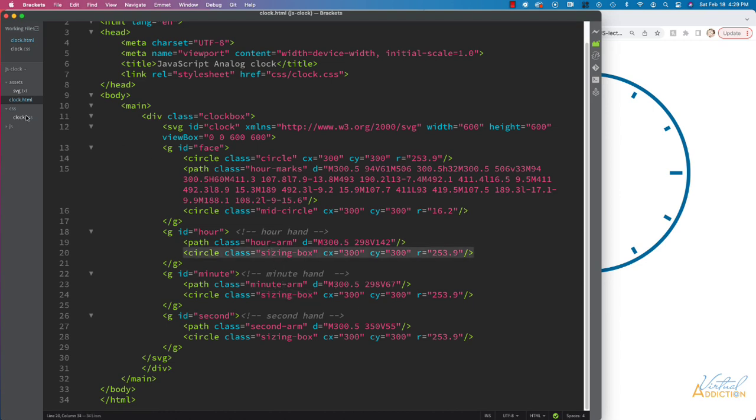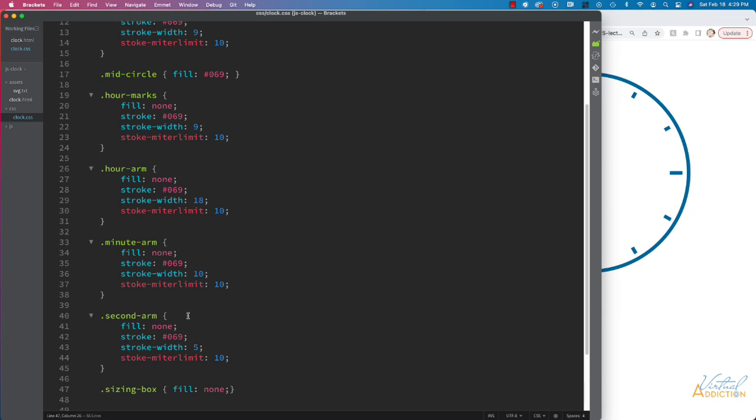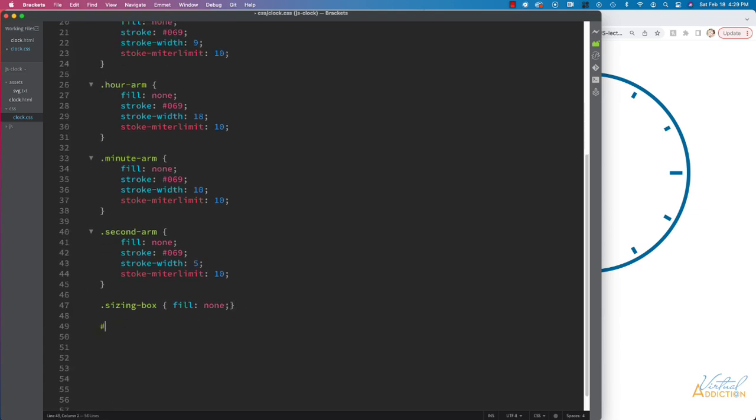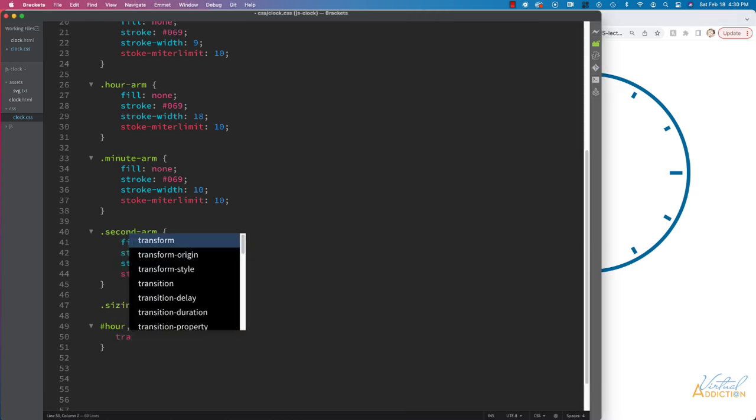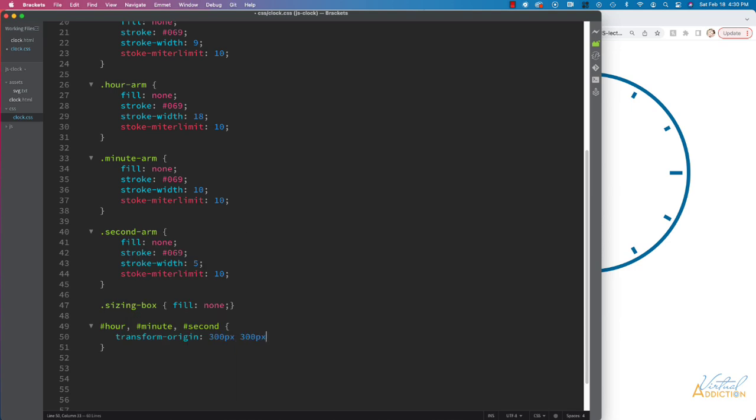axis point. And then the final CSS that we're going to add right now is we're going to target the hour, minute, and second elements, and we are going to move their transform origin. So we want to make sure that all of the arms rotate around the same center point. And once again, because they are not the same distance, they're not the same height, it's hard to see right now because they're sitting on top of each other, but you can see that these are not the same height. By changing the transform origin, we can ensure that they're all going to be centered and they're all going to transform around the center of our graphic.